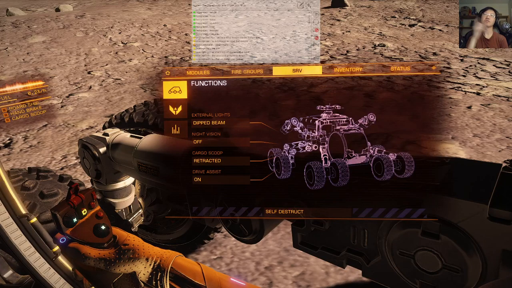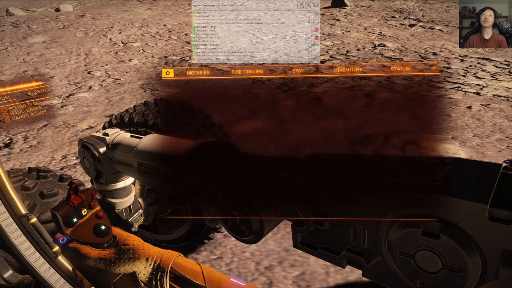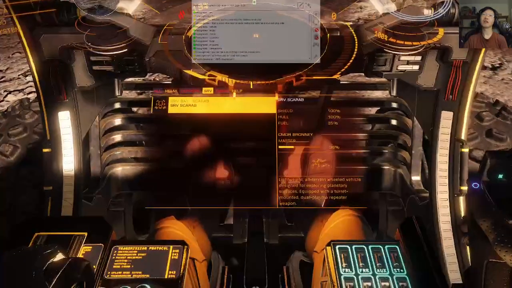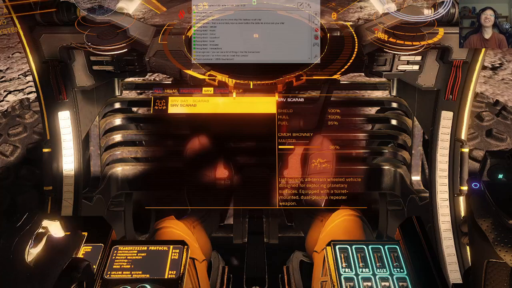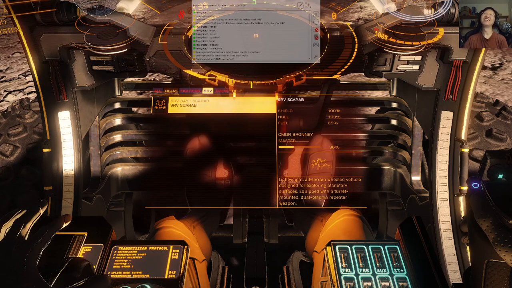Vehicle. This is more tricky. I call this vehicle or vehicle details instead of SRV or ship. If you're in your ship, this tab will be called ship. But if you're in SRV, this tab will call SRV. But there's also another SRV tab in your roles panel, right? So what are you going to call that? So remember, this tab is called SRV, right? Now I'm going to go SRV. See? That tab has the same name.